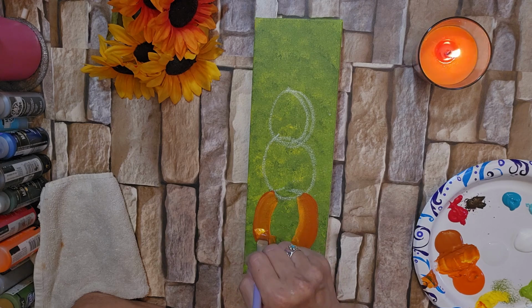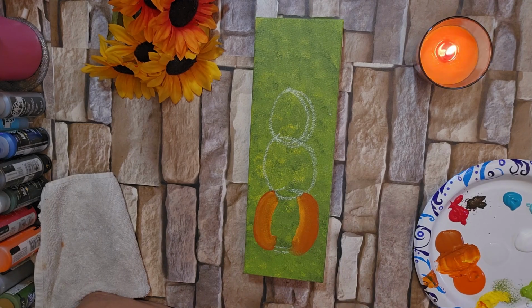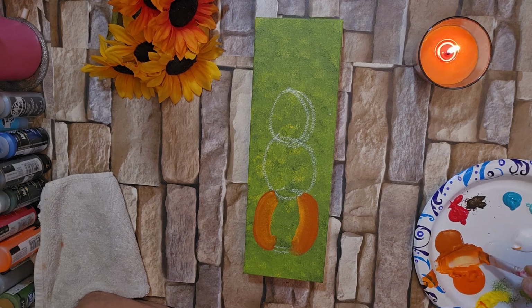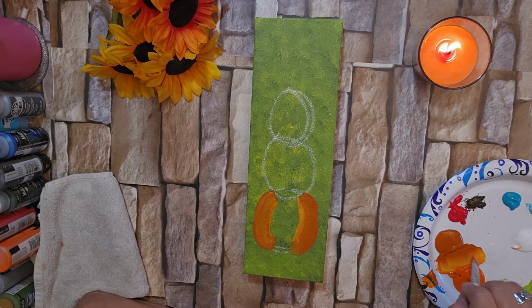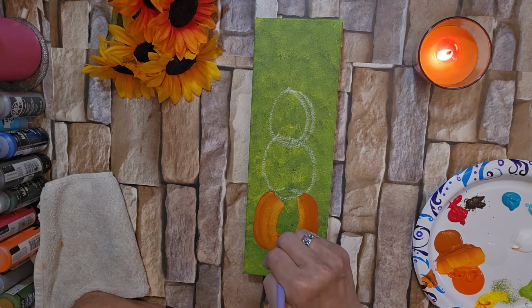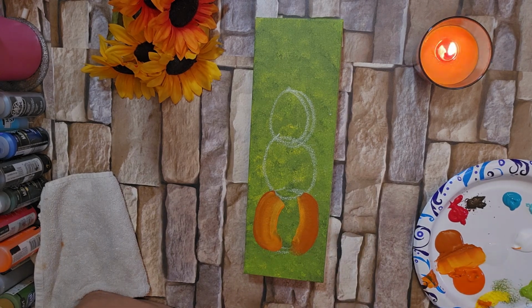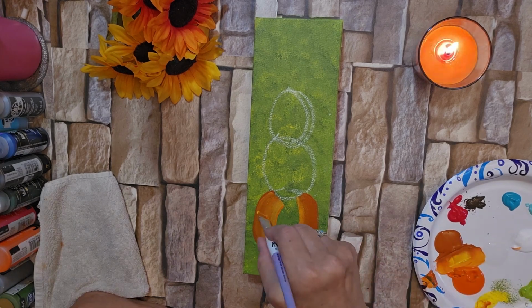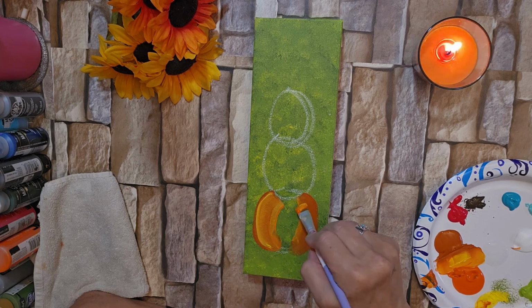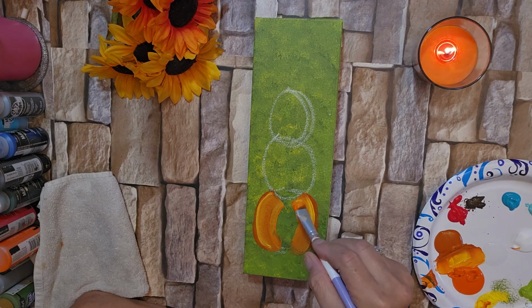Okay. And now I'm going to pick up more yellow and mix it in with my orange. Still looks dark to me. Pick up a little bit of white too. Second segment here. This needs more yellow. Just adding some more yellow next to the outer edge here. Like this.